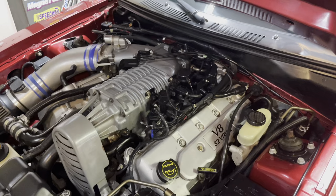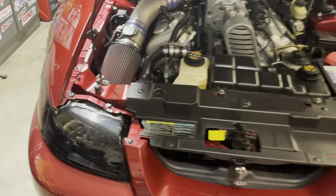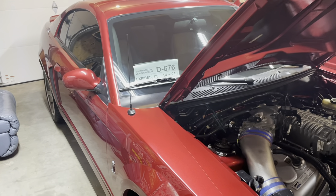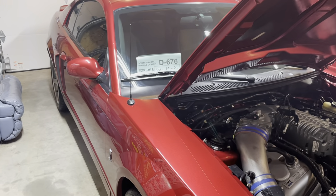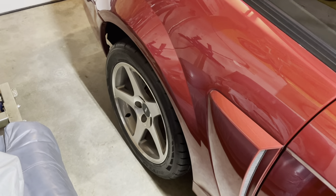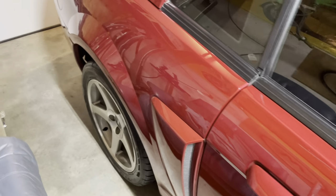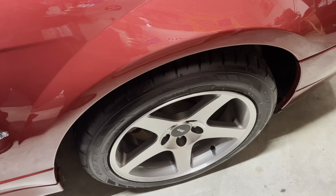Yeah, it's pretty much like a brand new car more or less. Like I said, I've always wanted one of these — they're getting really rare and the price just keeps going up. I plan on taking this to the track every once in a while. I won't put slicks on it or anything, but I plan on putting a high performance street tire on here. It already has Nitto 555 R's on it but I want to get some different wheels on the back — some wider ones, put some 315s on there to fill out the wheel well.